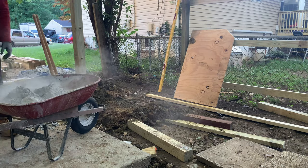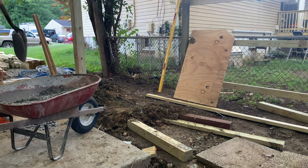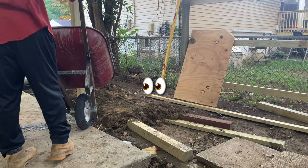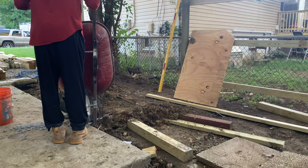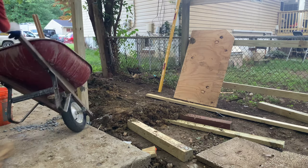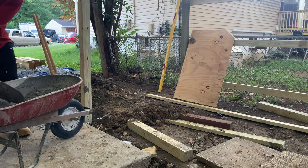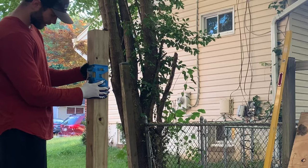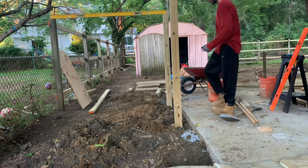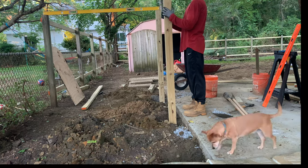Here I am mixing up a standard high-strength concrete mix from Home Depot. I added water, taking a look at the manufacturer's recommendations for how much to add, but to be honest I pretty much just eyeballed it once the consistency looked good. I poured it into the hole, making sure it was evenly distributed around the vertical post. I then grabbed my shovel to get out any remaining concrete and poked it to get rid of air bubbles. Once the concrete was in, I used a post level to make sure I was in good shape, double-checked the height, and then moved on to the next vertical post.